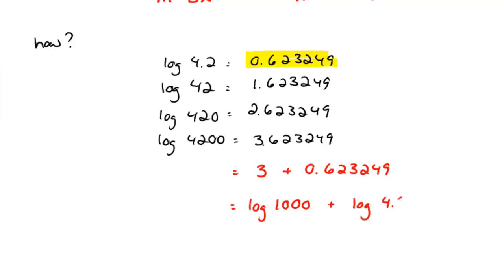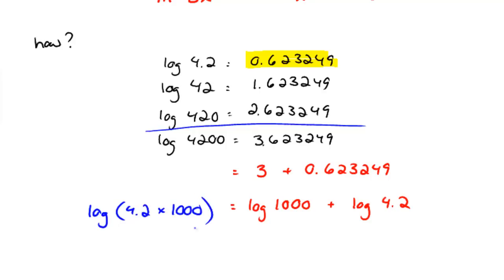of 4.2. But on the left-hand side, the log of 4,200, so let's just make a little note here that we're just fiddling around with the last one, the log of 4,200 is equal to the log of 4.2 times 1,000. And so I think you can see here that when I have a product inside the logarithm, it's equal to the sum of those two logarithms. Again, you have to make sure that everything's nice and positive and that everything's legal.